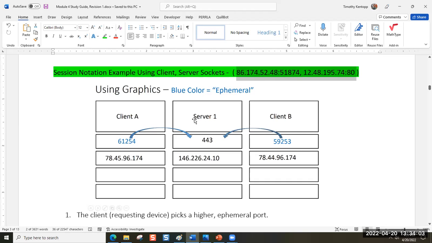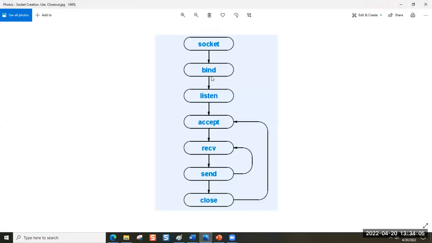If we have a server that's listening, it's started up a socket and it binds the components together and starts a service to listen for requests for resources and data. Eventually, a client will attempt to request the resources or data, okay? And then the server will accept, and then there will be sending and receiving of information between the client and server, and then it'll close, okay?